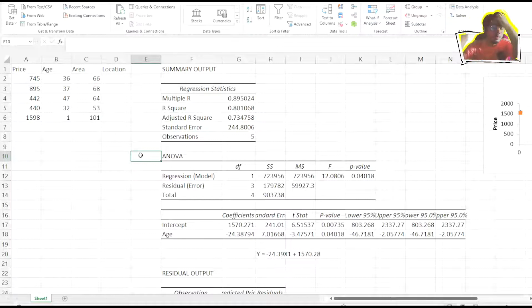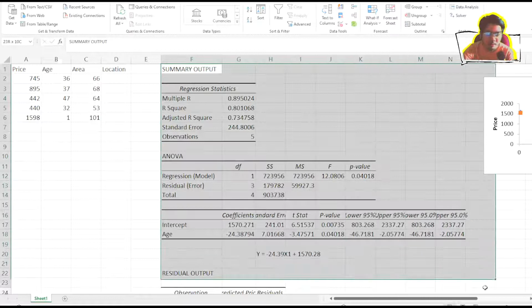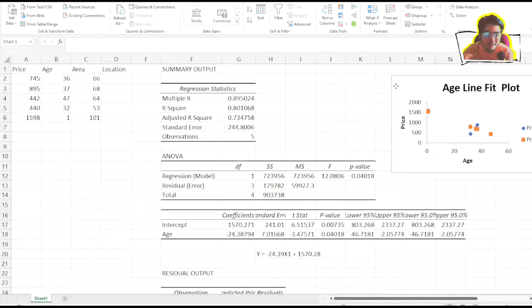So we did simple linear regression model and we just used the data analysis toolpack for this, no? Pero actually, some of you may not have Excel and baka wala kayong data analysis toolpack na to. So we can use a different method, no? And this method also applies sa Google Sheets, no? So if you don't have it, then you can use Google Sheets.